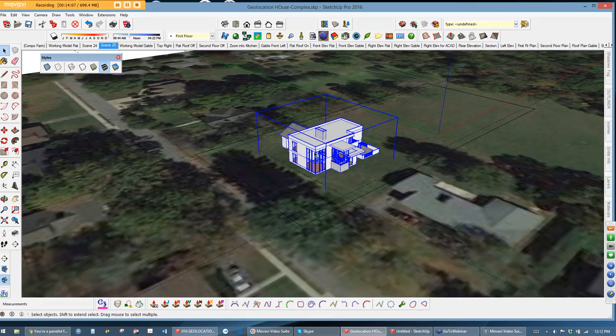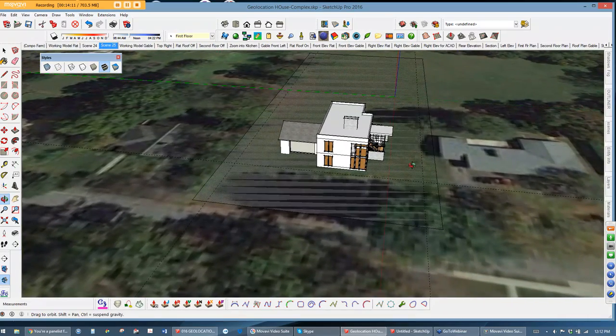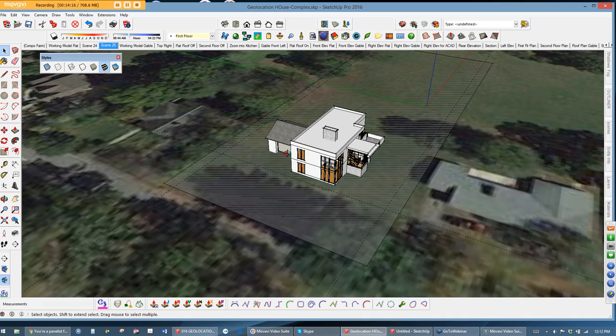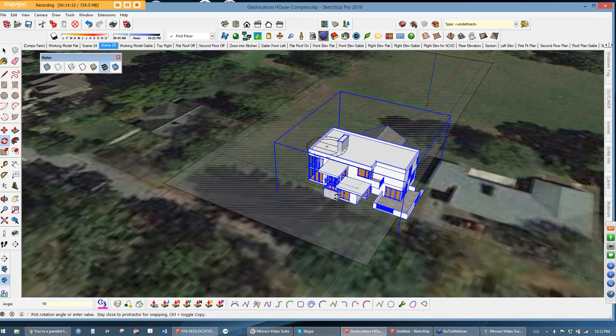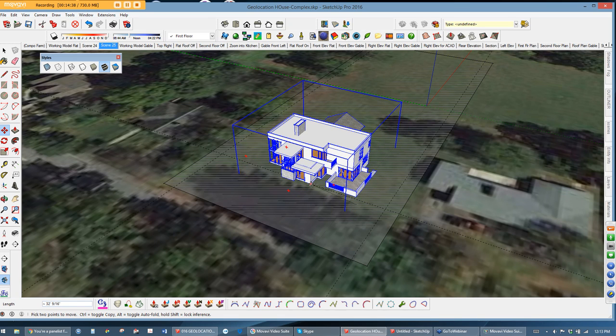Now the nice part with this, you can move it around all you like. You can see your setbacks, decide which way you want this to be. For example, my garage is over here, but I'd like that garage to be facing some other direction. With the rotate tool, I can take this and rotate it, say, 90 degrees. And then move the model again. So it allows you the opportunity to locate your house in the real world.